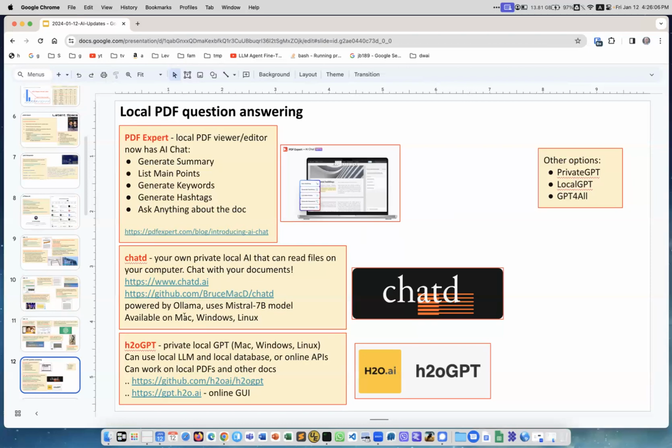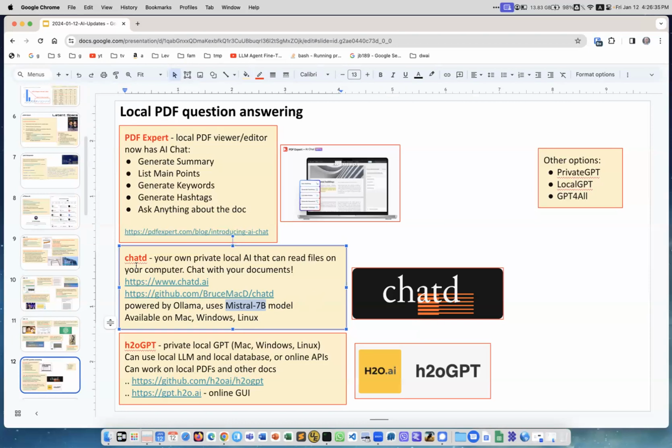And under the hood, it uses Ollama, so it can use multiple models. So for example, you want to use Mistral 7B, which is a good small model. And because it's JavaScript, it can run on Mac, Windows, and Linux. Boom. You have an application, you can chat with it, you can ask it to read a PDF and then talk about this PDF, make you a summary.